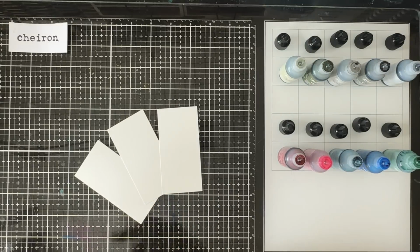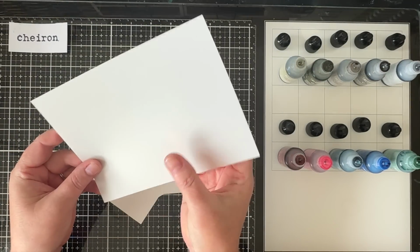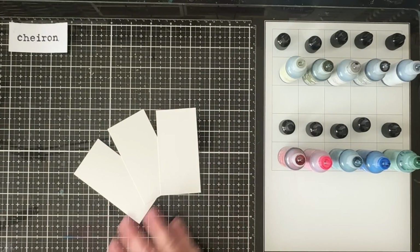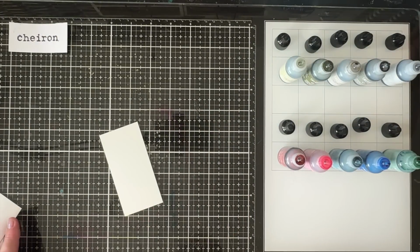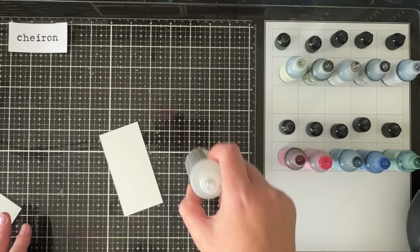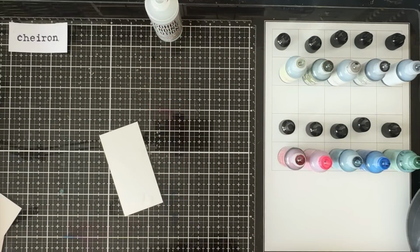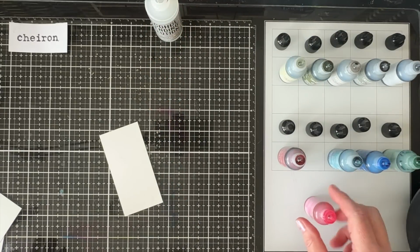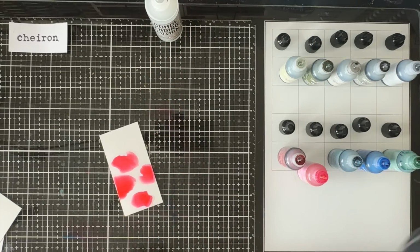It also comes in a translucent version, which is cool on some other kinds of cards, but for swatching today, we're just going to use the white. And I'll just do a couple of swatches with you to show you how I make them. And then we'll move on to some demo pieces, but I'm just using a little bit of blending solution. I'll use maybe my 3 favorite colors so far, Cosmopolitan, of course.